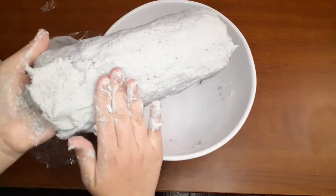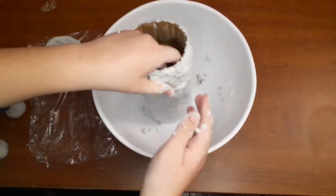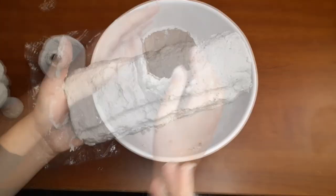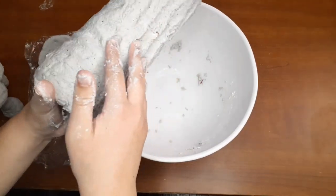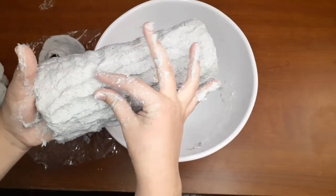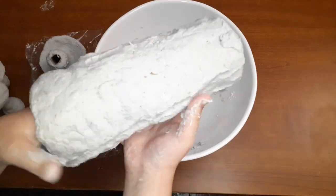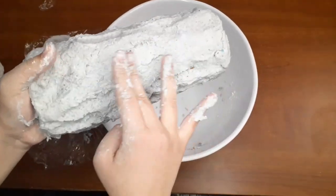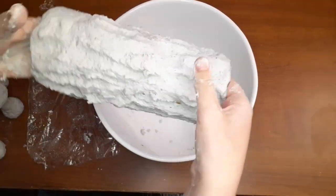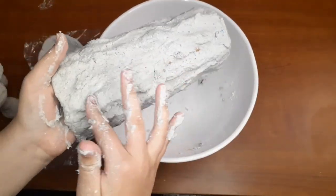So like I mentioned earlier, right here I am making a log out of paper clay. I decided to do this because I don't have any cork logs. I don't know where to shop for them. And I don't really want to buy them off Amazon because, in general, cork logs are fairly expensive. And on Amazon, I just don't know how large of a cork log I'm getting, and I really don't want to chance that. So I decided to make this sort of mock cork log.